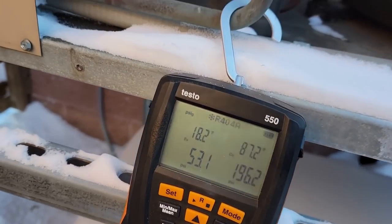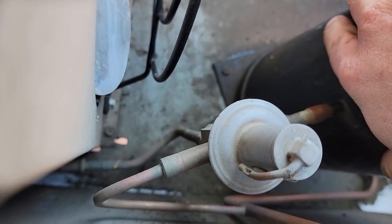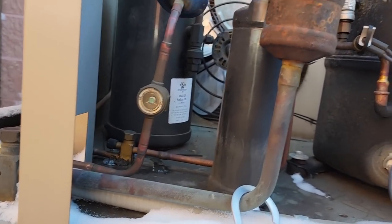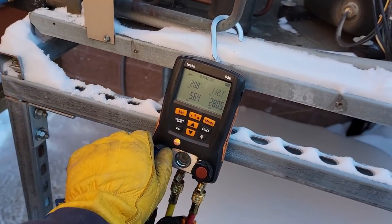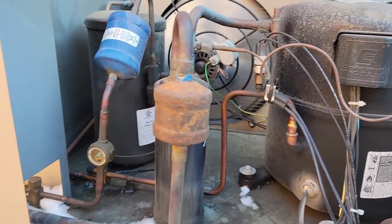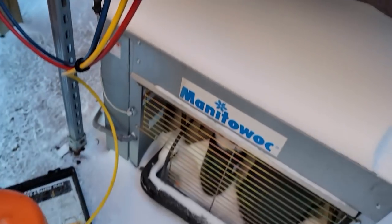Pressure's starting to finally build up. Sight glass getting better — might still be low. I don't think it's clamping it off but it could be. That receiver is pretty warm. It might be low — it should have tried to open up. We've got that much head pressure and she still isn't there yet. Let's bring the fans back on and add a little bit more. We may have that leak going on out here on the coil — we'll take some time to do a good search. She's starting to fill up.